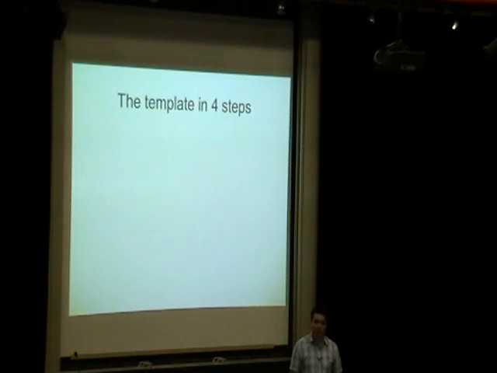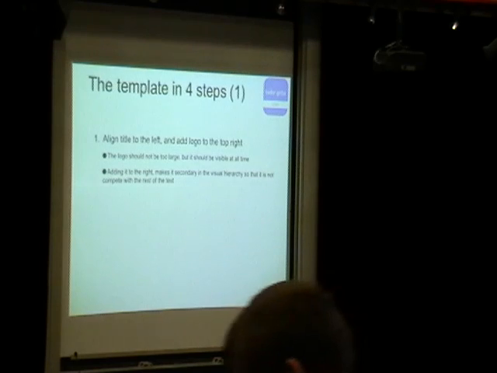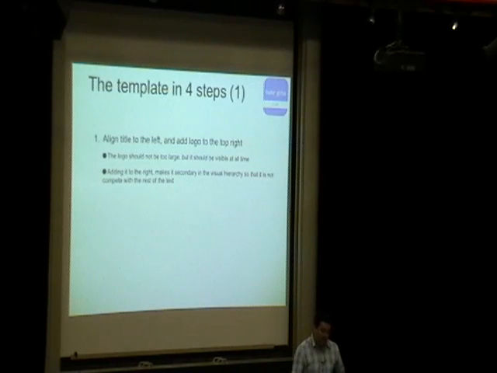So I just boil it down into 4 steps for you. First step is to align the text to the left and to put the logo to the right. This is actually important because each slide is your chance for branding. So you should always put the logo. It should be there. We should see it, but it should never be in the forefront of the attention. That's why you put it on the right hand side, because if you put it on the left hand side, this is the first thing you look at. But looking at the right hand side, that's better because it's there, but it's not in the way.